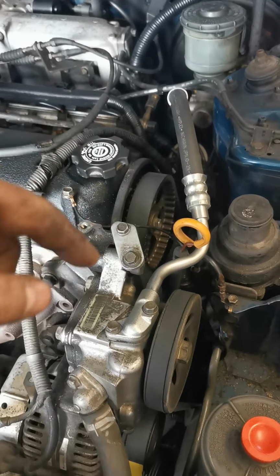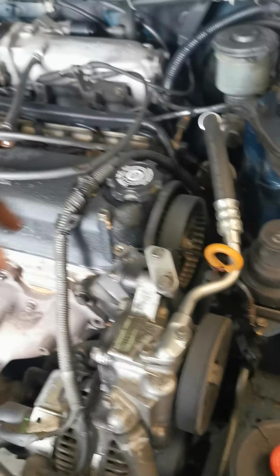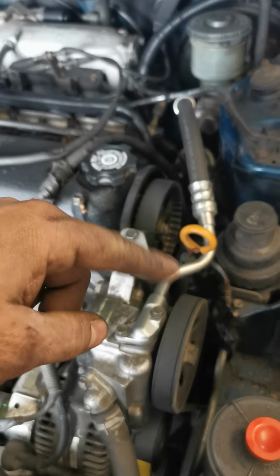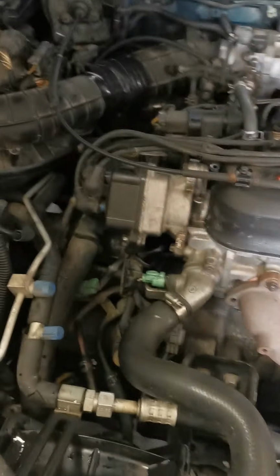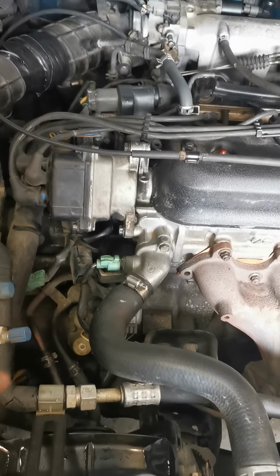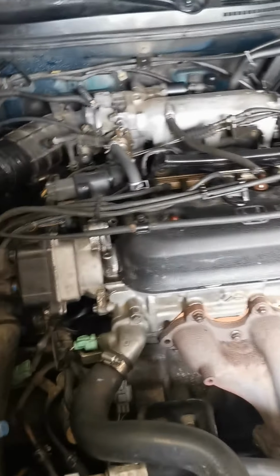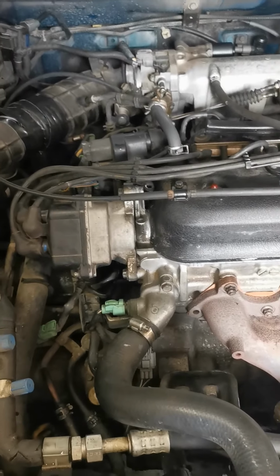I got all my markings to where they were supposed to be. Number one cylinder on top dead center. Verified that all my markings were good. Came back here, pulled my cap off, realized it wasn't pointing at the number one on the cap. So I was 180 out. Turned it, and yeah, fired right up.